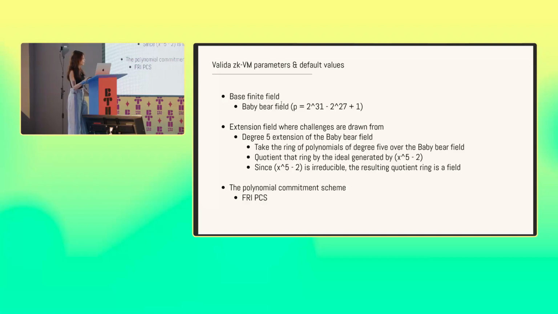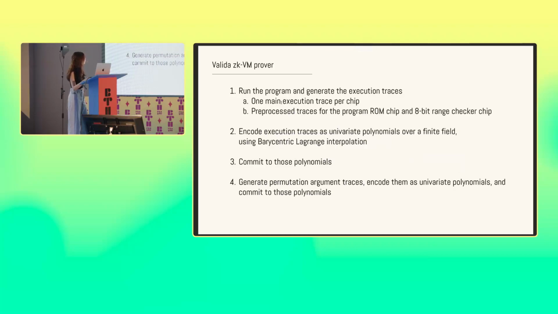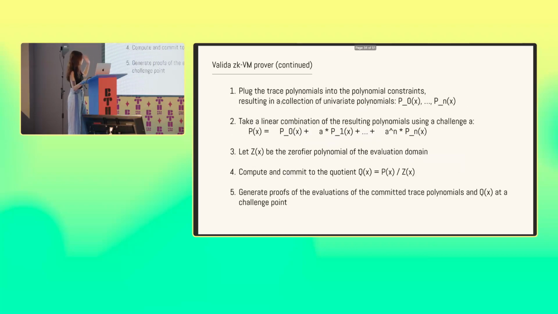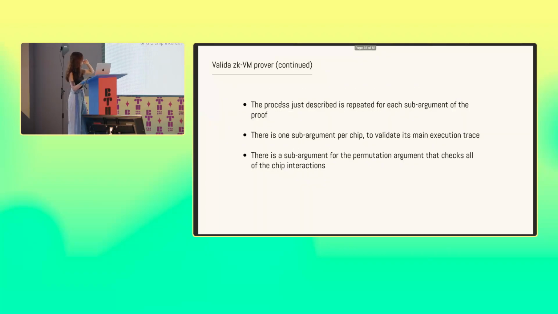These are some parameters that we're using. I don't want to go too deep into it, but we're using the BabyBear field. We're going to support the Mersenne 31 field as well soon. And the current PCS we're using is FRI. We're integrating with Basefold, which is authored by one of our teammates, Haras. I'm just going to skip this. This is how the prover works.